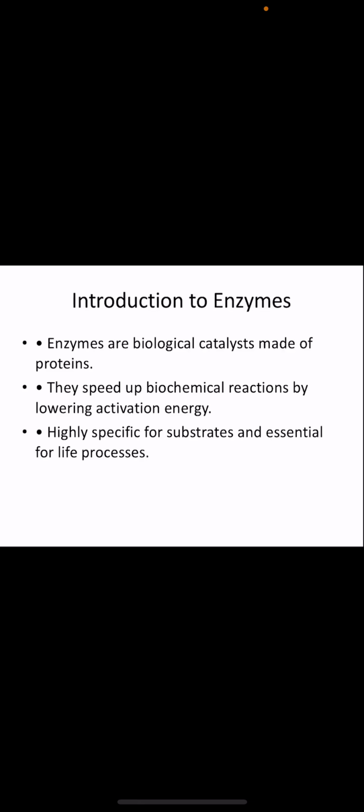Today, I'm going to talk about enzymes, their structure, function, and regulation. What is an enzyme? Enzymes are biological catalysts made up of proteins. They speed up biochemical reactions by lowering activation energy, are highly specific for their substrate, and are essential for life processes. In easier words, enzymes are biological catalysts that speed up chemical reactions in living organisms.